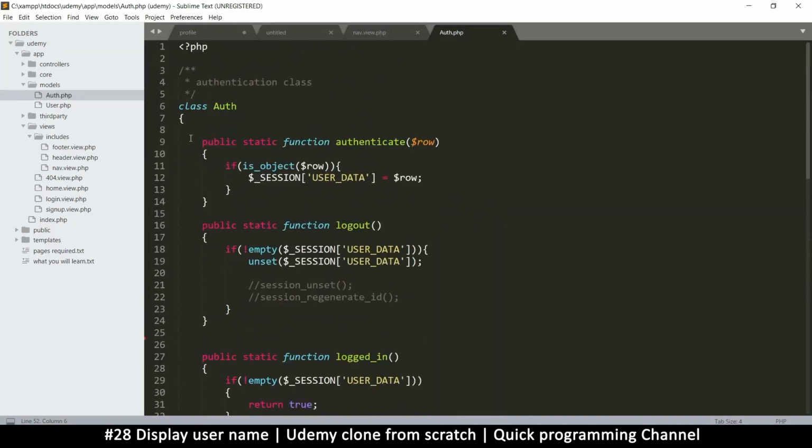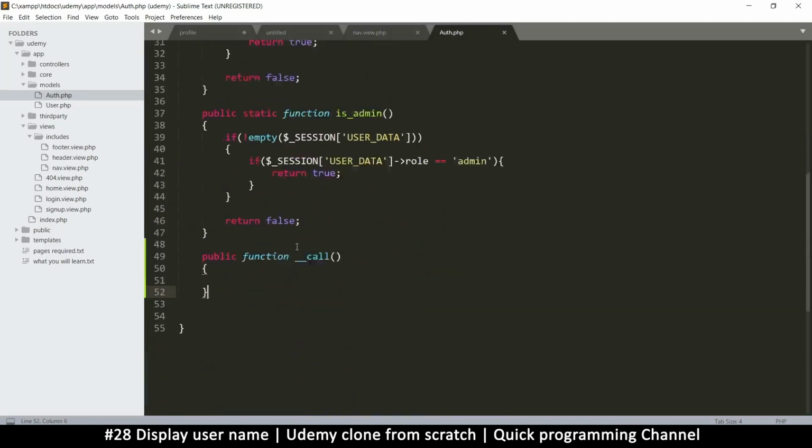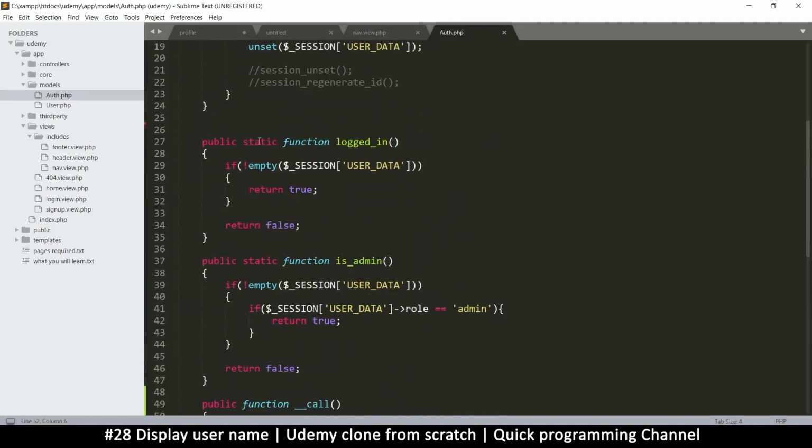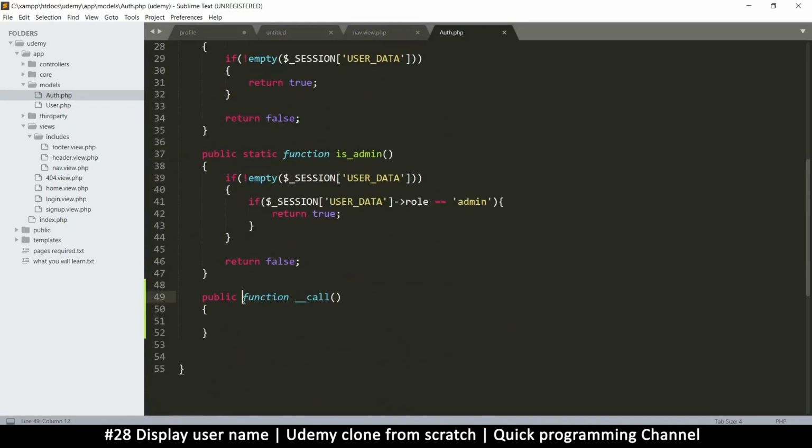Now, we are calling these things in a static manner, so even this magic method must be static. But static has its own version of call, which is static call. I hope that's how you spell it. Hopefully that's how it is.